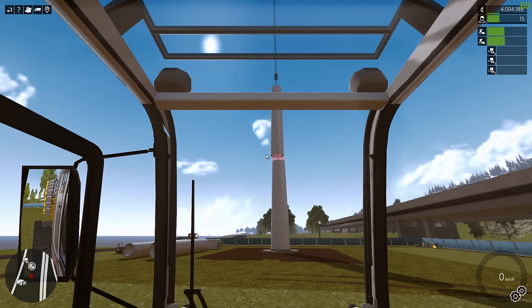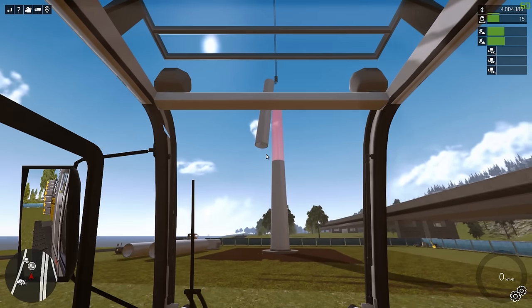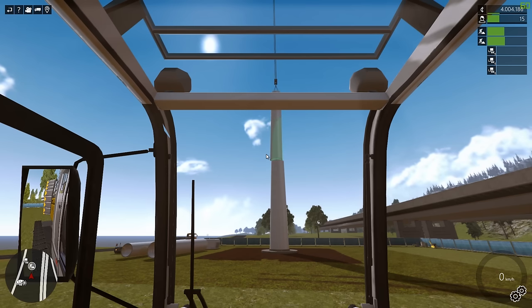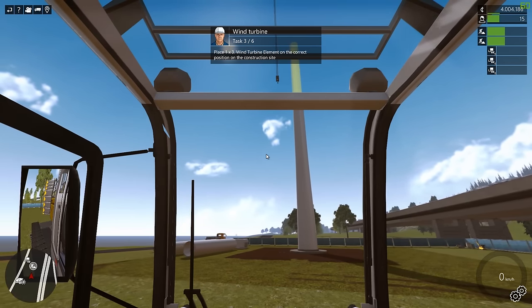Here we go. Slowly lower it into place. We're not right. The physics on that doesn't quite work. All right, swing into place again there, buddy, and let me see where I'm wrong. Looks like maybe I need to jib out a little bit. There we go. All right, jib in a little. Come down. And there we go. That's two. Nice.